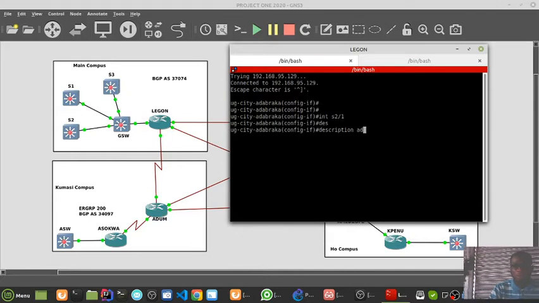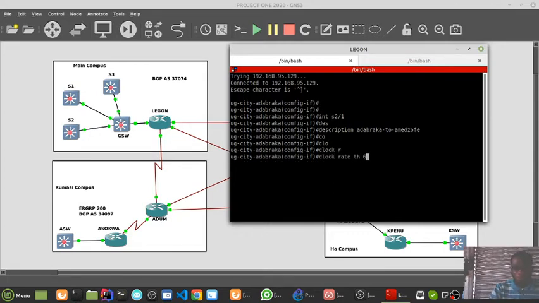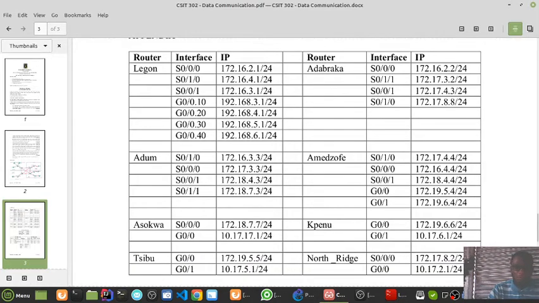Description Adabraka to Amedzofe. Clock rate, no shutdown. Now I'm going to search the IP.